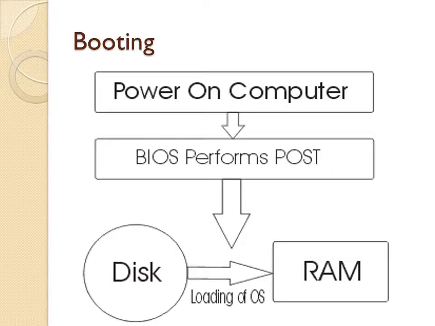Now before your computer is booted up and you're on your machine and it's operational, first it needs to go through several tests. So after your computer is powered on, it performs the POST. Now that is your power on self-test. What this does is diagnose the program built into the computer's hardware and test the different hardware components before the computer is booted up. So afterwards, it goes to your hard drive. Then the operating system is loaded from your hard drive to your random access memory, and that results in all the good stuff that you're now seeing on your computer screen.